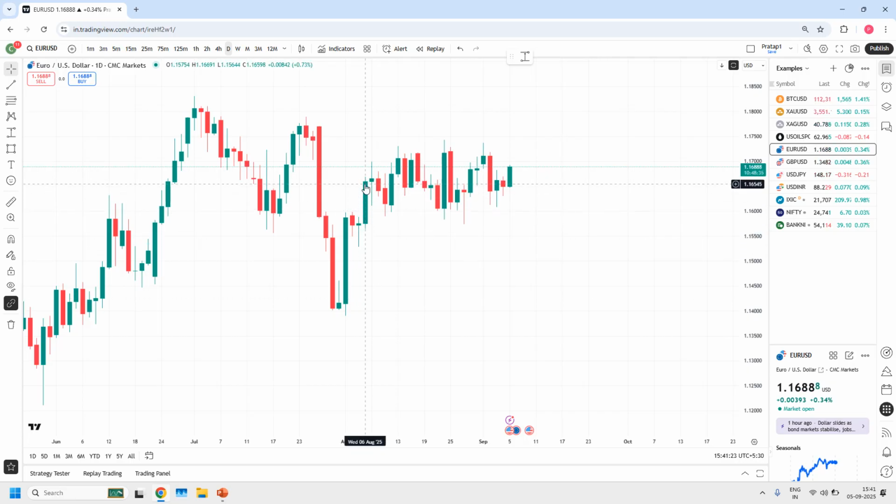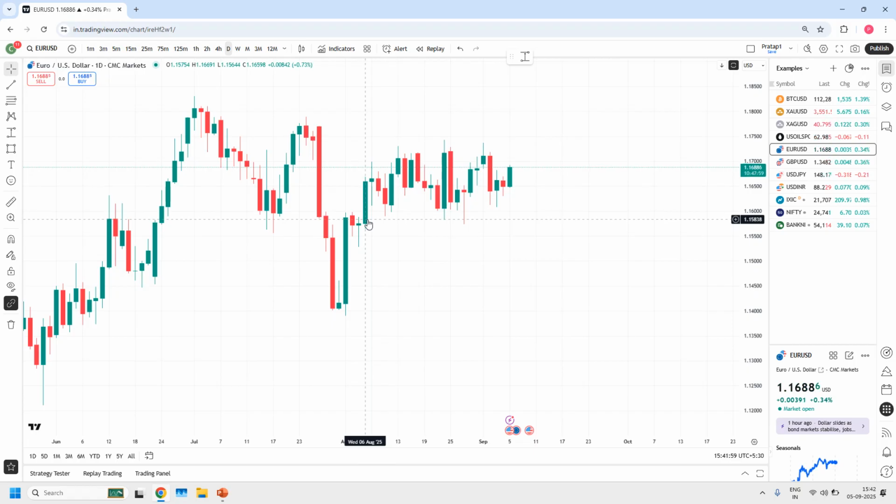You may say this leg out is smaller than the leg in. That is okay. There is no rule that the leg out should be greater than the leg in. There is no such rule. The leg out could be smaller than the leg in candle, larger than the leg in candle, or even equal to the leg in candle. Any combination is allowed. The only rule is that the leg in could be either a medium size candle or a large candle. Either one is allowed. But the leg out should be a large candle.